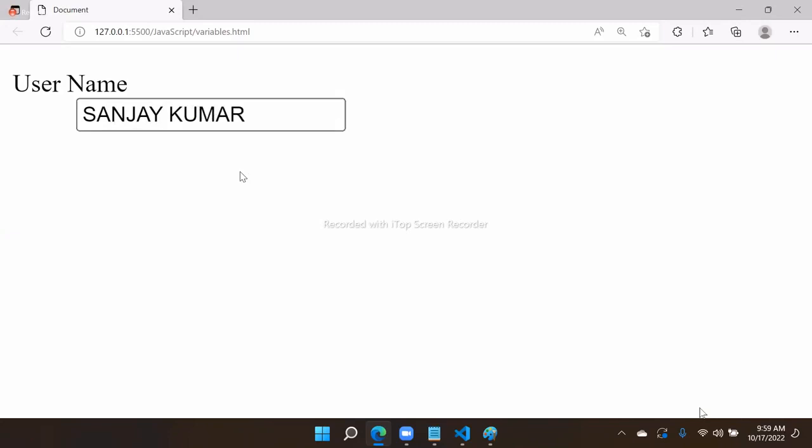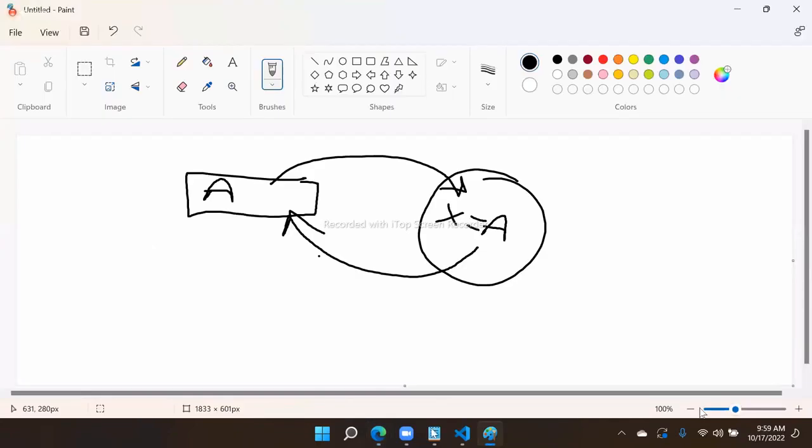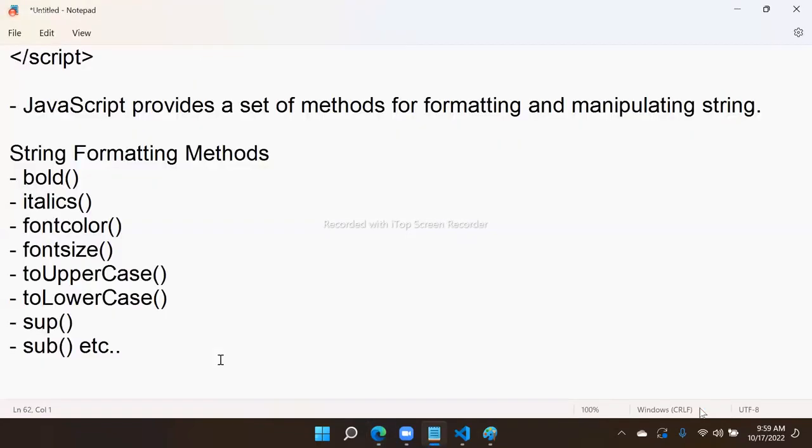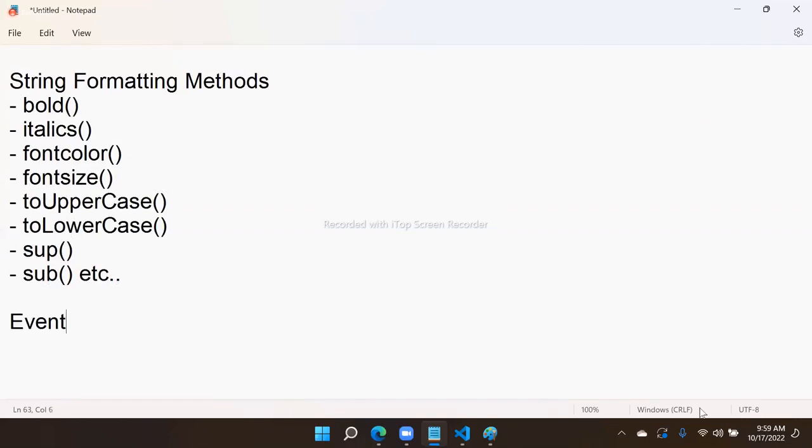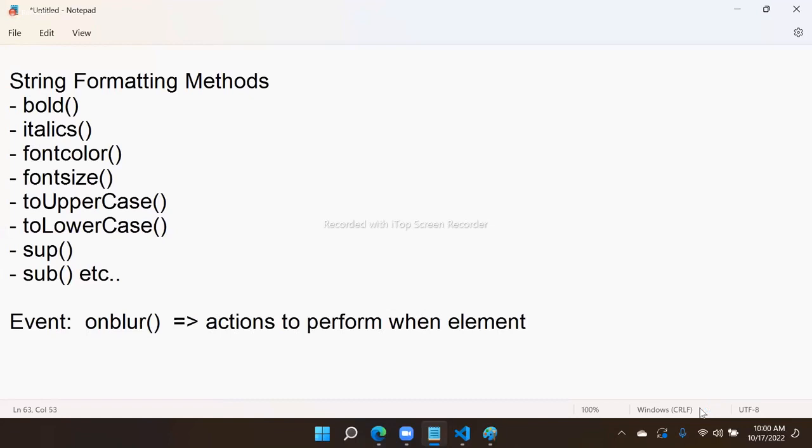So that is change case. We can change to uppercase, you can change to lowercase. This I am giving on blur. Actually, what is the event here I am using? We are using blur, onblur. Onblur means actions to perform when the element loses focus.